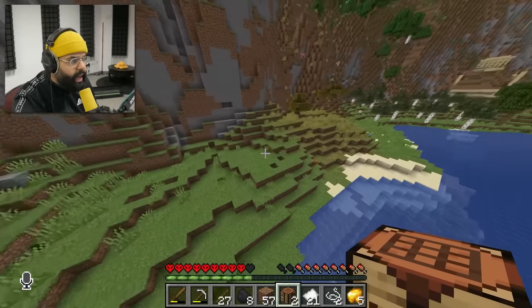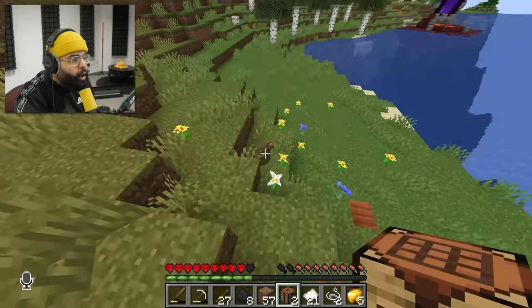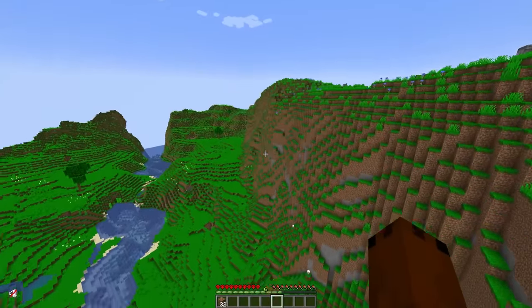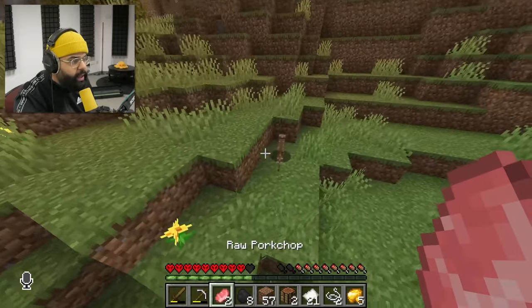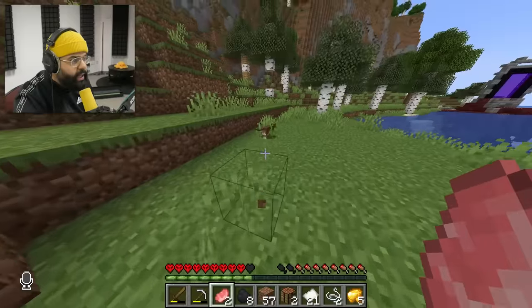Come on, bro. There has to be a cat somewhere around here. Where is he? Oh, my God. I've lost him. I need to go spectator. Okay, that was survival. Hey, eat this. Eat this. Oh, my God.